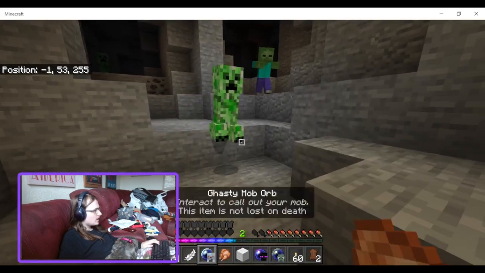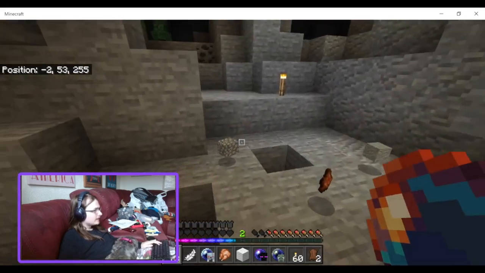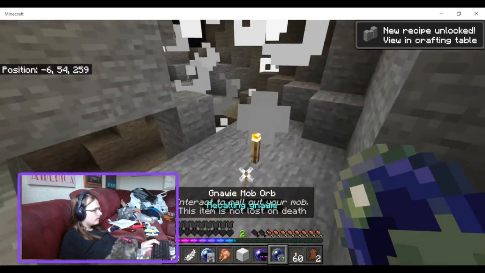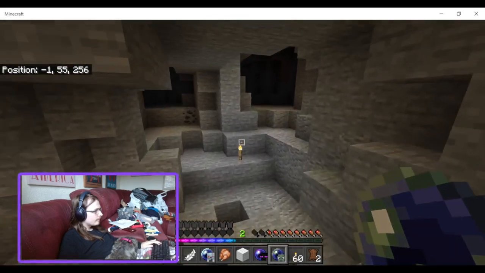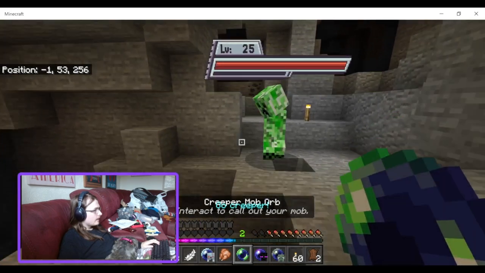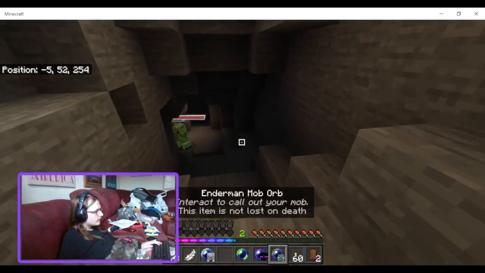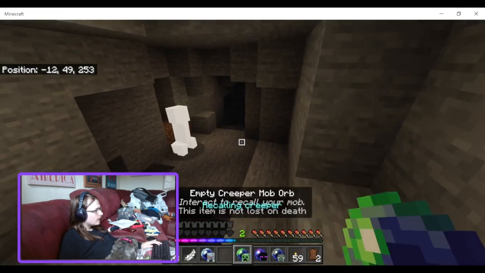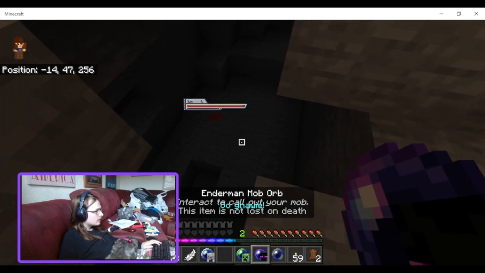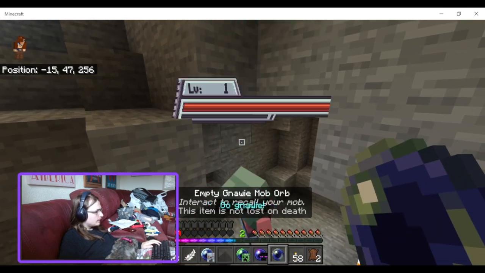Alright, so I want to try and capture this creeper. Hey, I got a creeper. Oh. Nice, I got myself a creeper. Level 25 creeper, nice. Put you away. Why are you taking damage? Oh, it's in the floor. There we go.